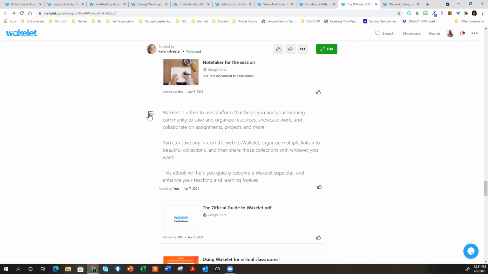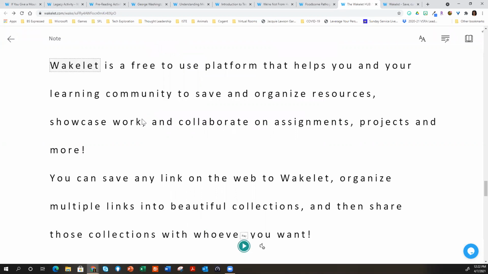This is technology that was born out of Microsoft. So if you are a Microsoft shop, you should have a level of familiarity with this. So if you click on that icon, what it's going to do is it will open up Immersive Reader, and what you see in front of you is the text that was in that text space that we added in the collection. And down in the bottom center of your window, you will have a play button.